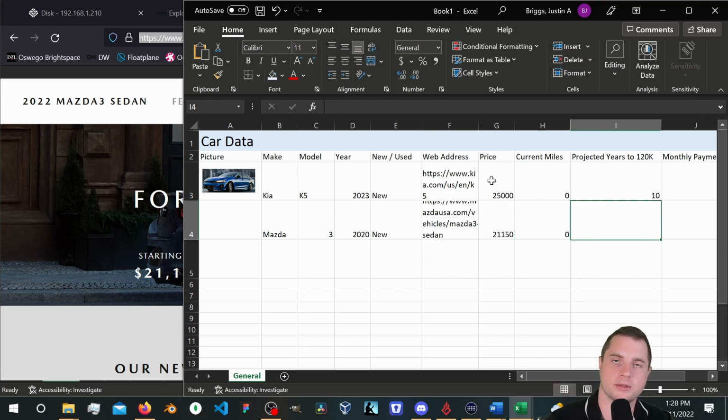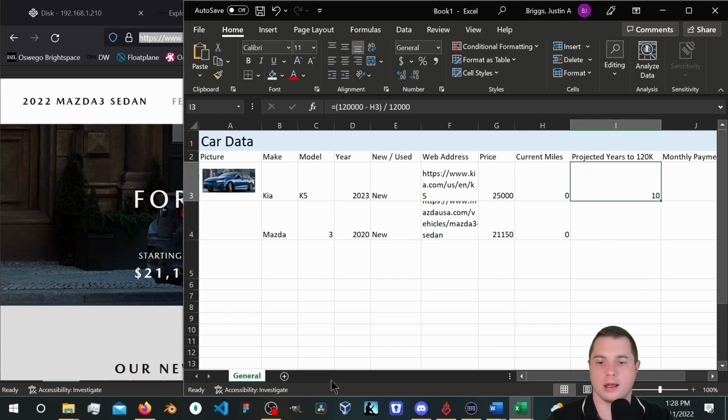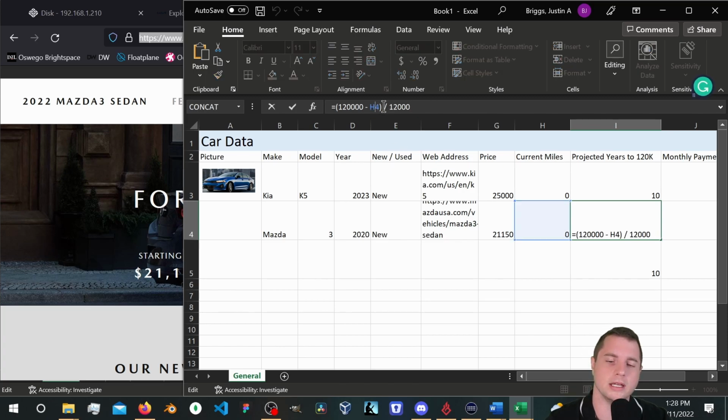Okay, so at this point, what we're going to do here is highlight this because I don't want to retype all of this again. I'm going to come down here to the bottom right hand corner of this active cell, and then I'm going to drag it down not once, but twice because we're going to need that again. Okay, now also notice that this went to an H4 instead of an H3 because we are doing all the data inside of this row right here.